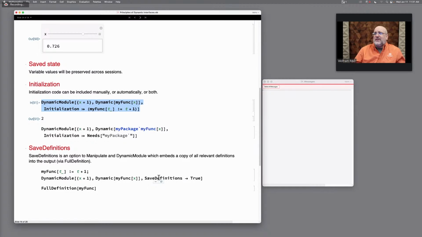We have built an option that does exactly this. So SaveDefinitions True, as an option to Manipulate or DynamicModule, will go through all of the rest of the arguments and options to DynamicModule, determine which functions and which symbols are there, and it essentially calls FullDefinition on every one of those and includes the result as an initialization to that dynamic module.